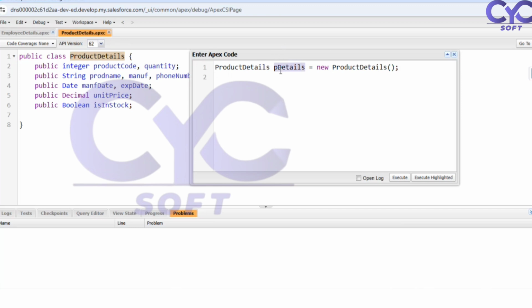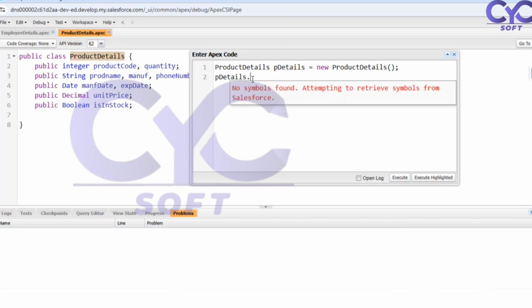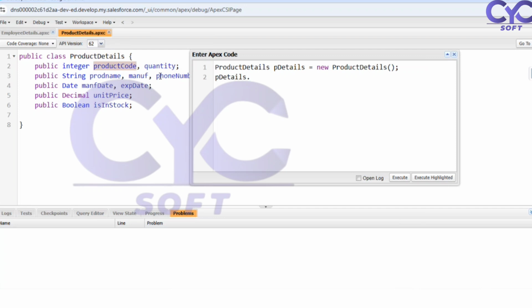That's it. Now how am I going to assign values? pDetails dot product code, just assign some value to it. This is the product code, an integer. And now again, pDetails object name dot quantity variable is equal to, let's say, 250. Next, pDetails dot product name is, let's say, laptop.